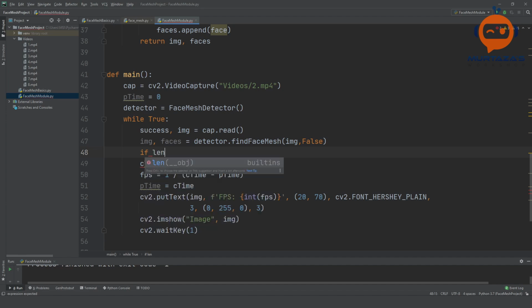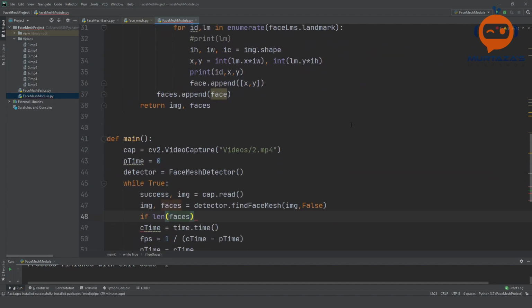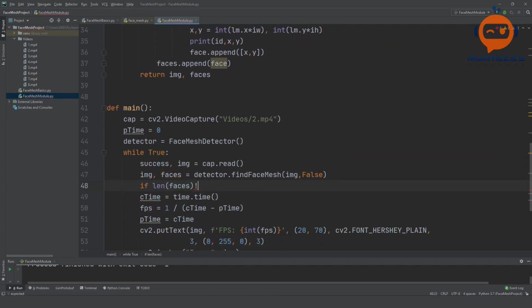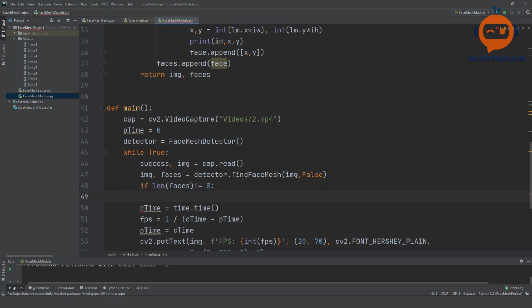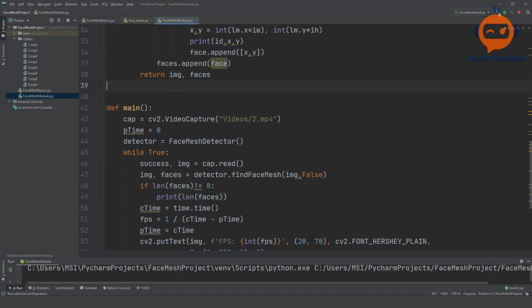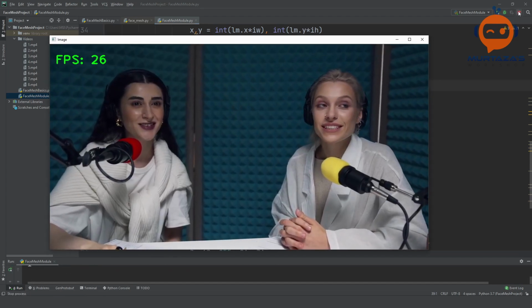The length of faces. Okay, yeah, that should work. If the length of faces is not equals to 0, then we are going to print the length of faces, let's say. So let's see how many faces we get.